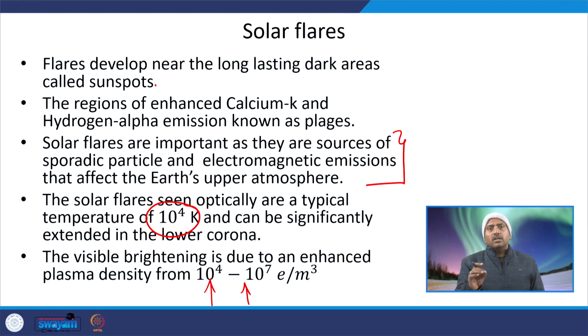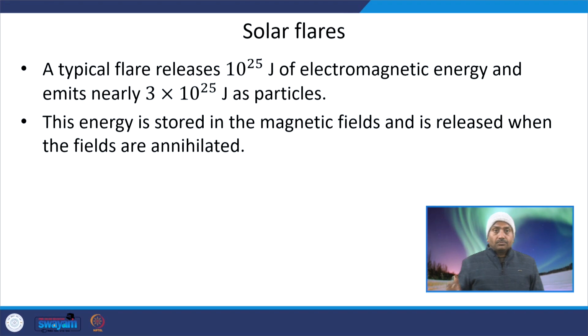It is just a brightening whose temperature can be of this order, which is a relatively cooler temperature, and at the same time whose plasma characteristics can vary from 10 to the power 4 to 10 to the power 7 electrons per meter cube. Okay, the typical plasma concentration can be of this magnitude, and you characterize the solar flares on a certain scale, and you also associate an S for referring to those small brightenings, which you call the subflares. Okay, and how much energy are we talking about here?